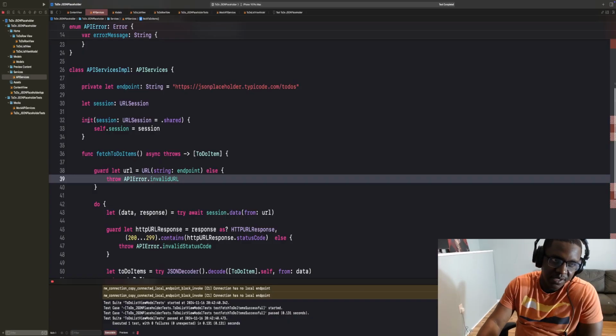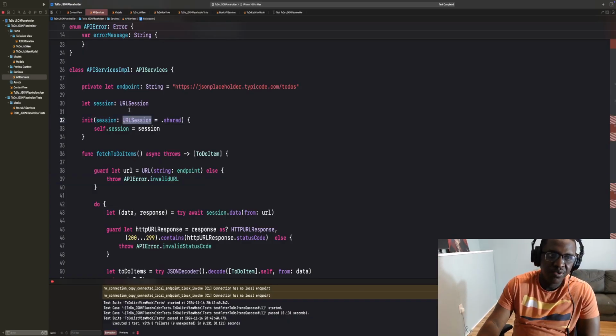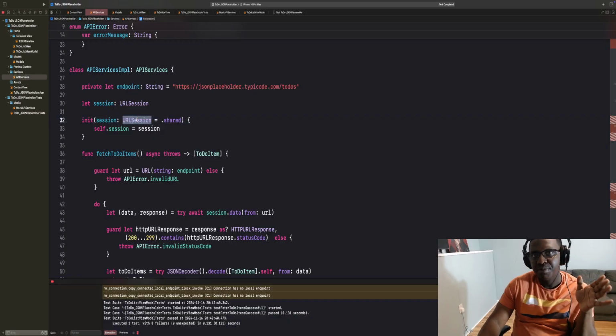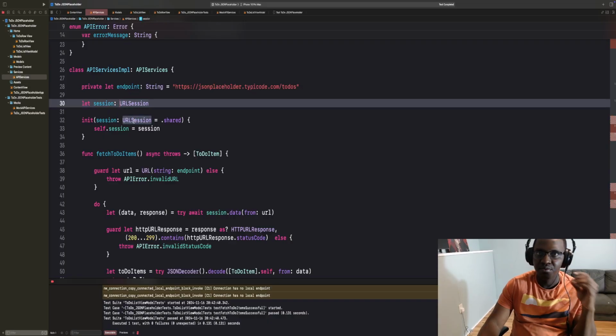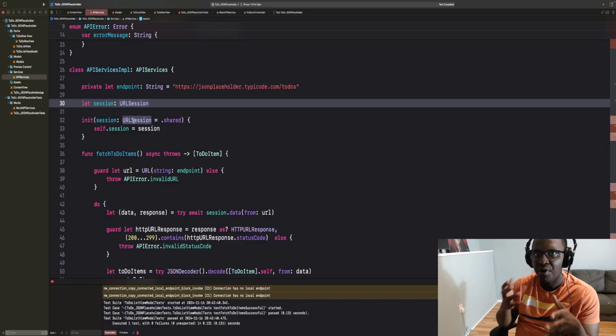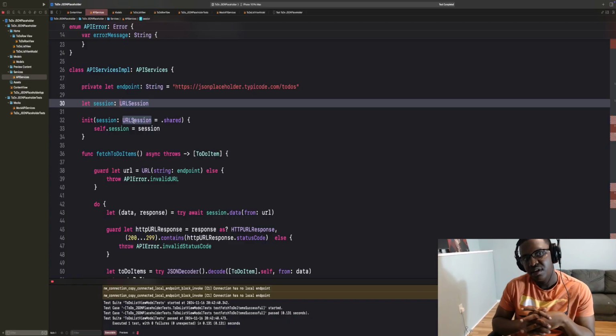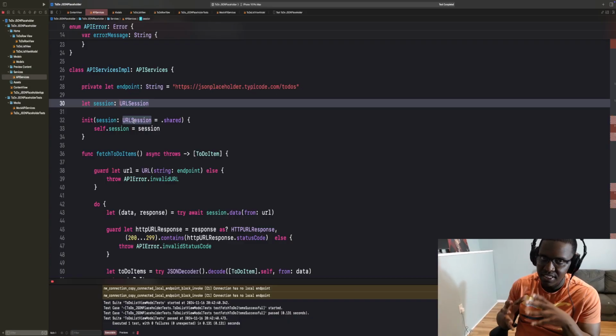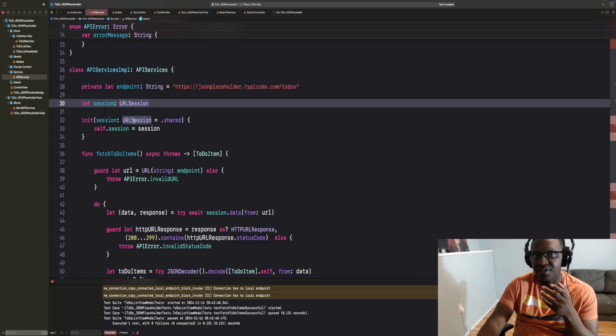How this benefits us is that when we use, say we make a class, we would be able to pass in a fake URL session, just like how we passed in a fake service class for our view model. In a way we can mimic what if the API sends us badly formatted data, or something just unexpected. How will our code handle that? I can write unit tests to handle those edge cases. We have to look at that in a different stream though.